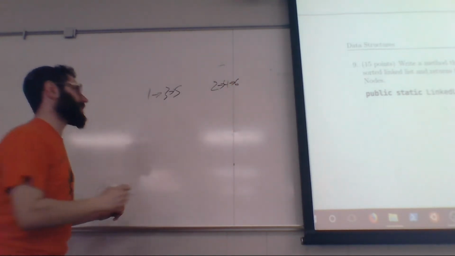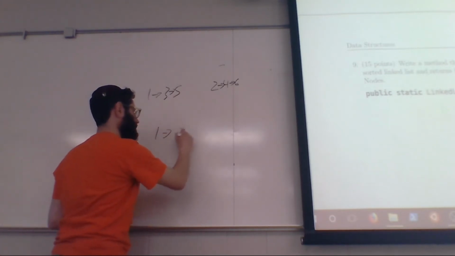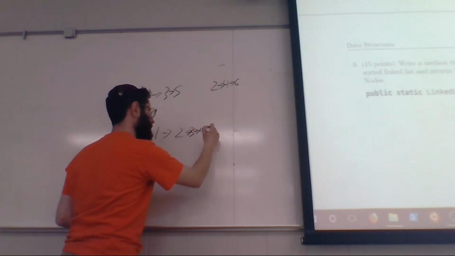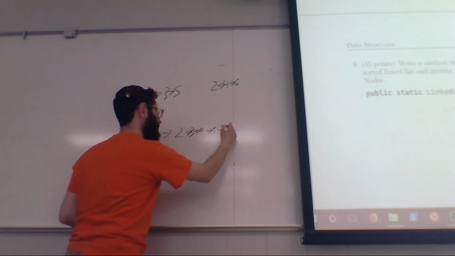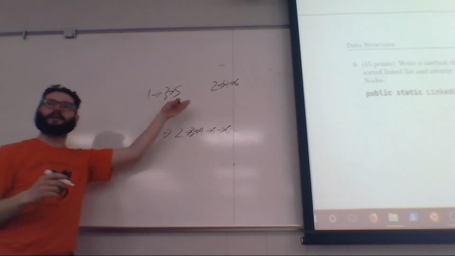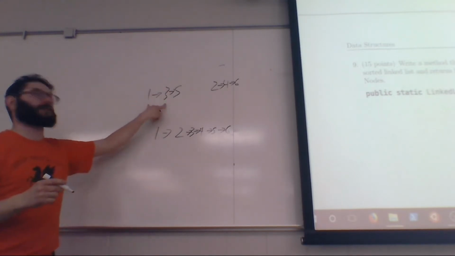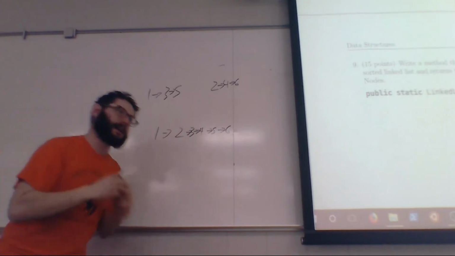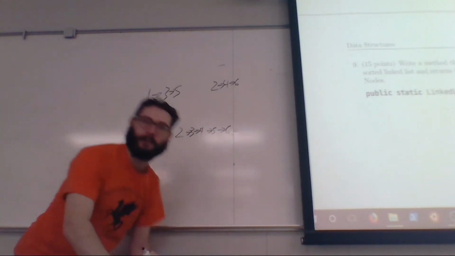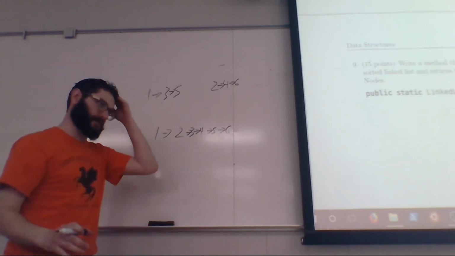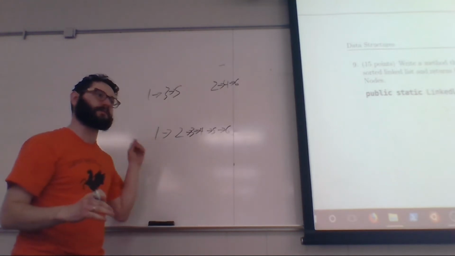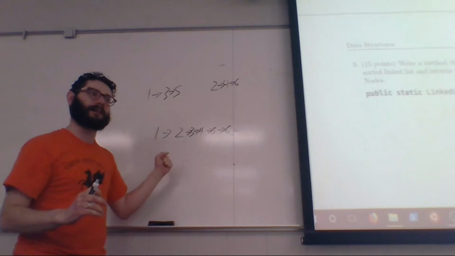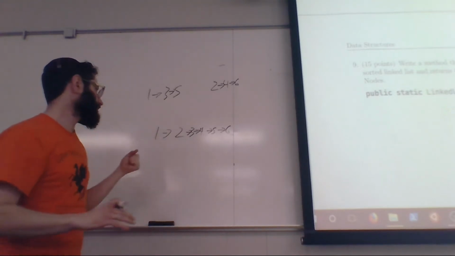I want to merge them together into one list that goes 1, 2, 3, 4, 5, 6, right? I've got two sorted lists. These are both sorted. I want to merge them together and make them one sorted linked list. Now, this is actually part of a problem that we'll learn later in this semester, a recursive sorting algorithm called merge sort. And this is one part of that algorithm, which is merging two sorted lists together into one list. Okay? So how do we solve this?